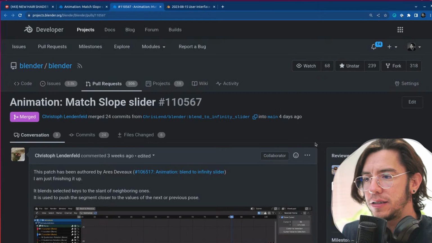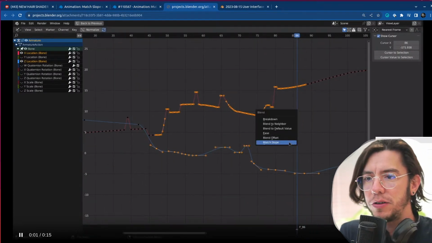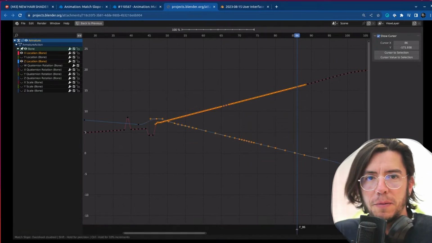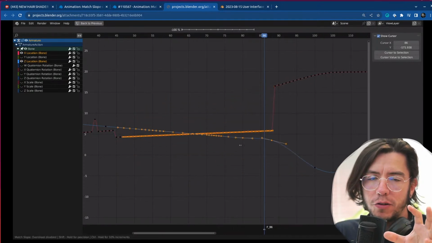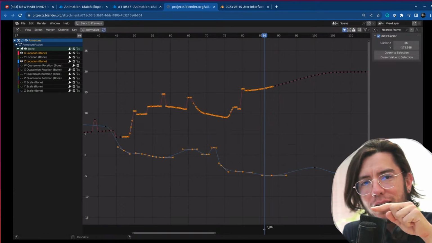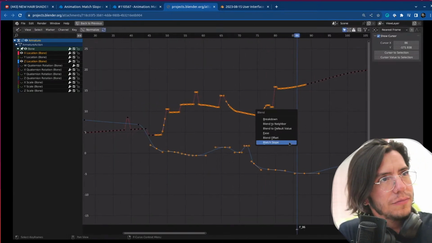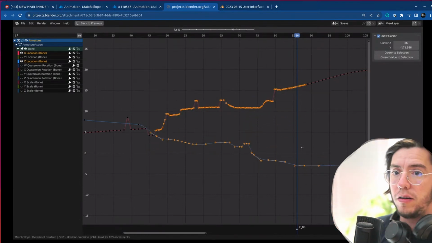It's easier if you see it in action. In this example, you have keyframes that go slightly up or down, and that way you can keep some of the shape of that curve, but keep it also in the direction where it was going. We had Blend to Ease, I think it was called, the last week operator.